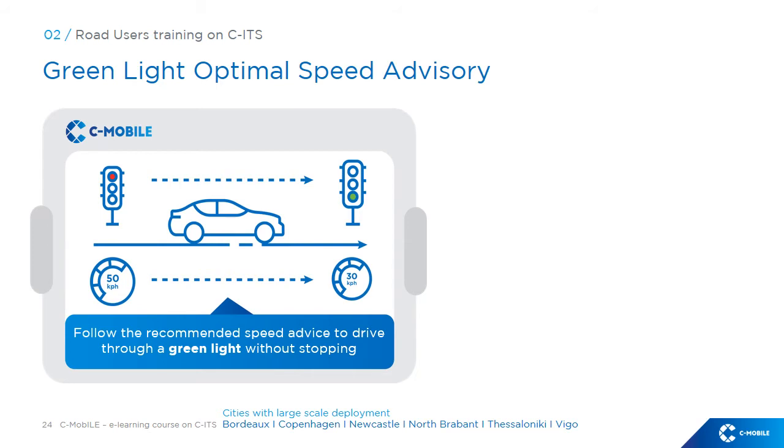If a traffic light cannot be reached when it is green, GLOSA will inform the driver that the light will be red anyway, and it may also provide the time to green information when the vehicle is stopped at the stop line. If the time to green is above a certain time, the GLOSA may contain a functionality suggesting the driver stops the engine. This service therefore contributes to the reduction of fuel consumption, emissions, and stress for the driver.